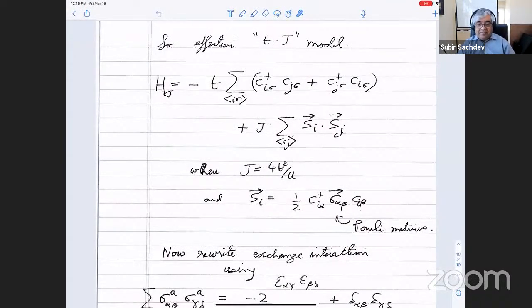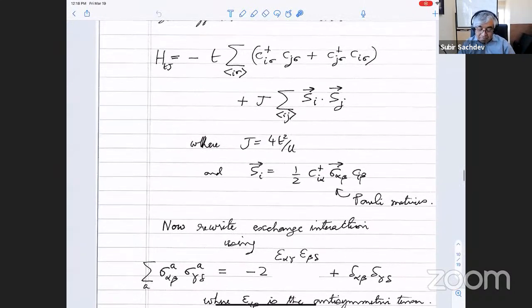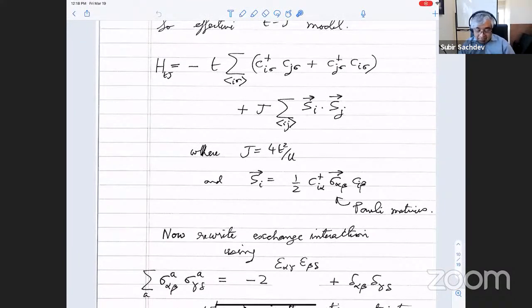So I'm going to follow a procedure which I guess was due to Baskaran and Anderson first, where they argued in very simple terms how this kind of interaction could lead to pairing. They actually got the wrong symmetry. They in fact said S wave, and I'm sure they regret it. But the fact that the antiferromagnetic interaction leads to pairing was actually already known earlier in the context of the heavy fermion compounds. Okay, but let me just present the argument by Baskaran and Anderson because it has certain appeal.